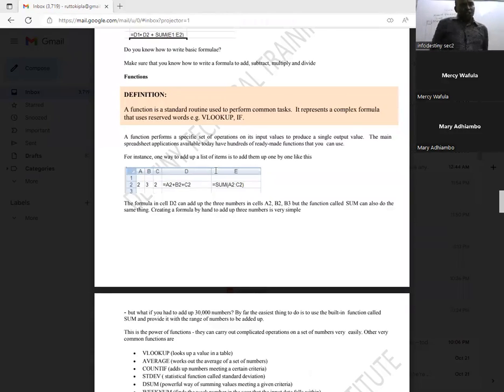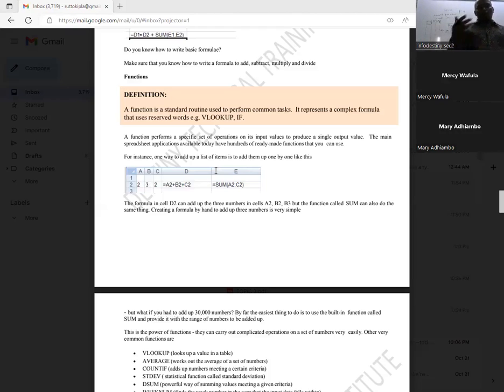But when we come to functions, the definition of a function: a function is a standard routine used to perform common tasks. It represents a complex formula that uses reserved words, e.g., VLOOKUP and IF. For these functions, make sure that you separate the parts: the equal sign, the function name like VLOOKUP or IF, then the parenthesis, which is the bracket, and then the argument inside there.